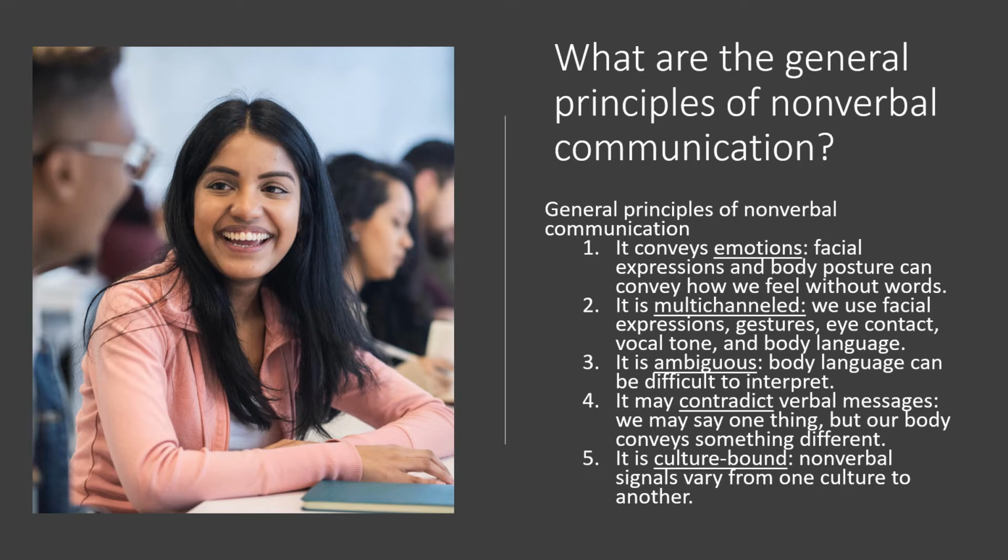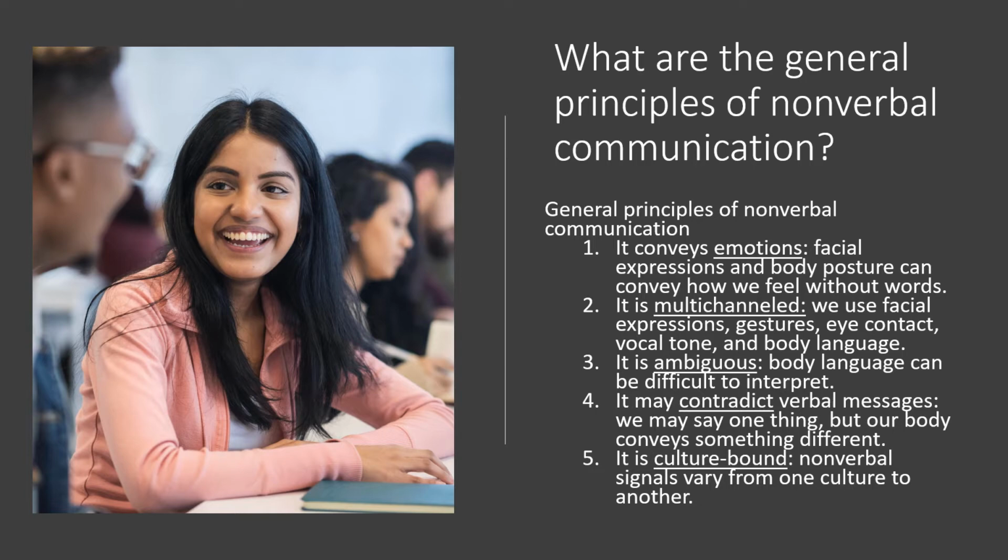Also, we have to think about culture. In some cultures, making direct eye contact, especially with someone who's in a position of authority, would be very disrespectful. Whereas in other cultures, like our own, it's seen as being an indicator of confidence and something you should be doing if you're interviewing with someone who's in a position of authority. So culture plays an important role here. And you can then imagine how ambiguity comes into play when we may have a difficult time accurately interpreting body language.